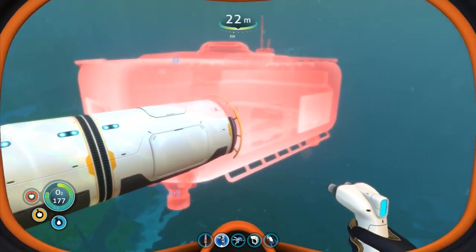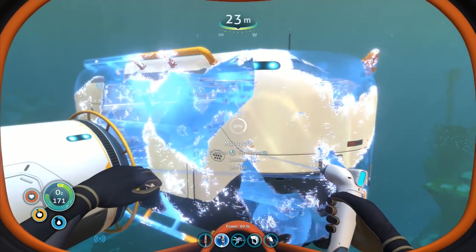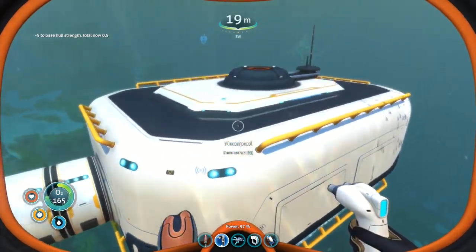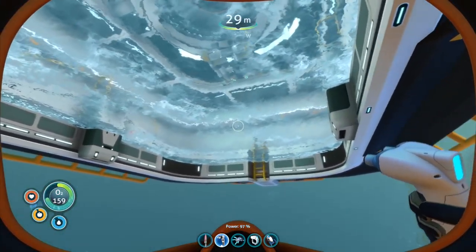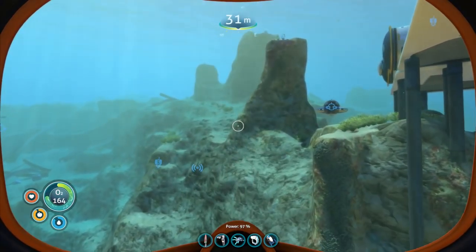How does this work? Does it go there? What does that do? Put that one there like that. And it's joined in. Right, ideal! We've got it! There is our vehicle docking. So the vehicle comes up underneath in here. Welcome aboard, Captain. Brilliant.